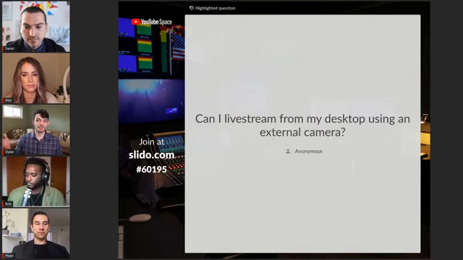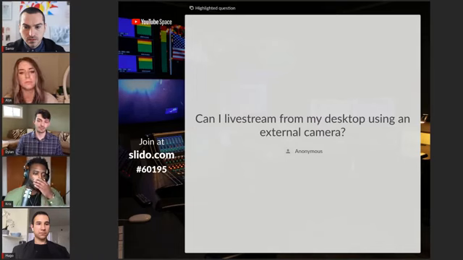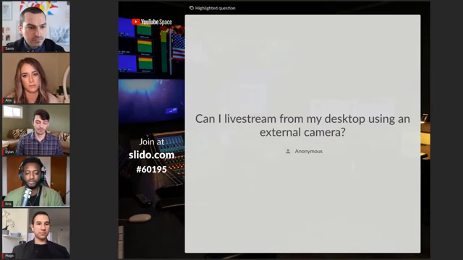Yeah, and you don't even need to go as far as to utilize external software in this scenario. Like I mentioned a little earlier, if you are streaming from your desktop and you select that webcam streaming option, you would be able to select the different camera inputs. If you wanted to use your onboard camera, you would be able to do that. But in that drop-down menu, you also have the option to, like Chris said, utilize an external webcam in tandem with a capture card. So you don't even have to splurge and buy external or third-party software. You can just go live straight from your desktop.